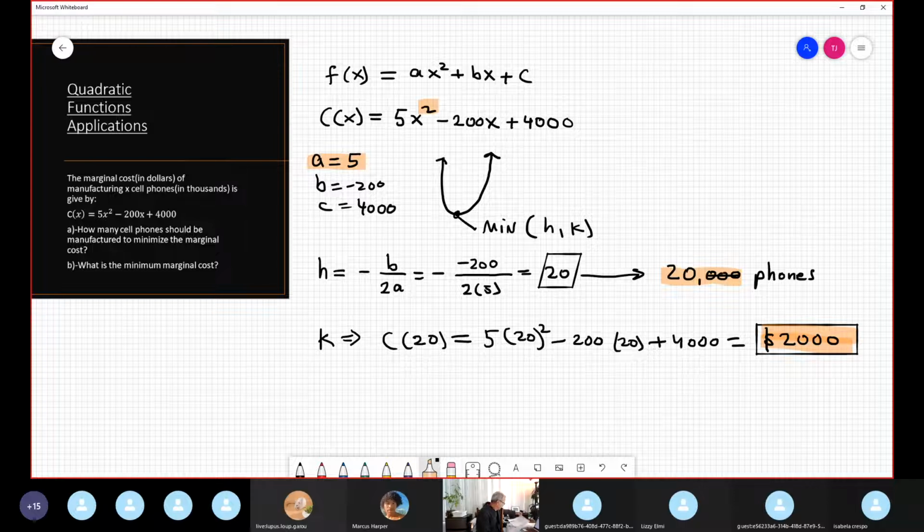Clear or confusing? No. I have a question. Go ahead. Wouldn't the 2 and the 5 become negative as well? No. A is positive. Look, A is positive 5. Look at that. And the formula has a minus here. But the only negative is B. And negative and negative together is positive. Is it clear? Yes, thank you. I thought the whole thing was negative.